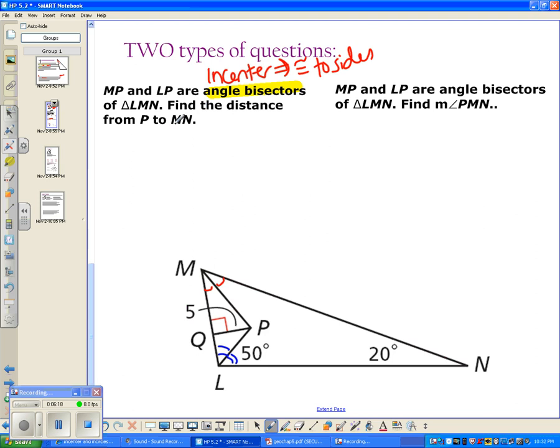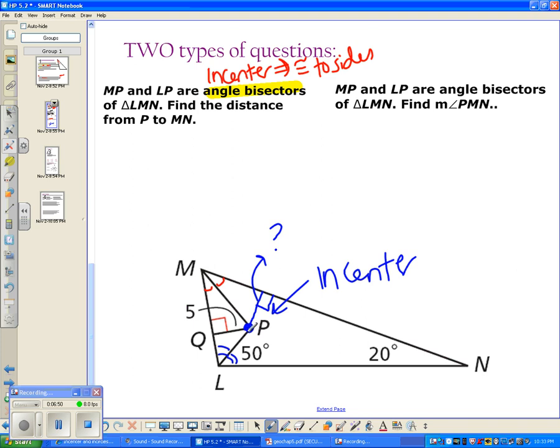And it says find the distance from point P, since we know P is the incenter, to MN. So MN is this side right here. So I want to know what's the shortest distance. When they say what's the distance, then we want the shortest distance because we're lazy. That's what we want. So this is what we're looking for. What is this? Well, in this picture, and I could give you a much more complicated picture, let's see what we're talking about. P is the incenter.